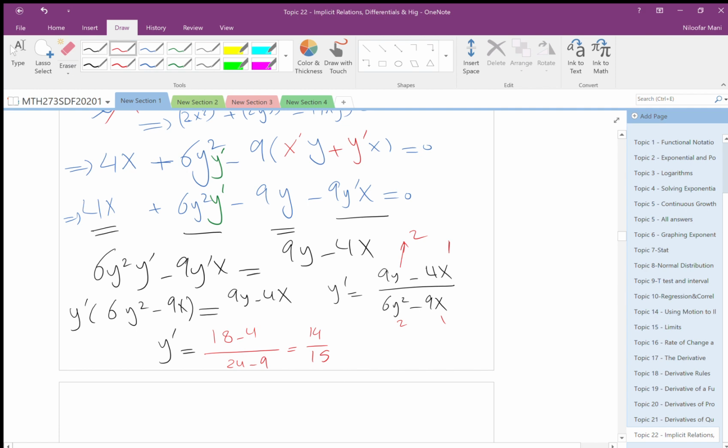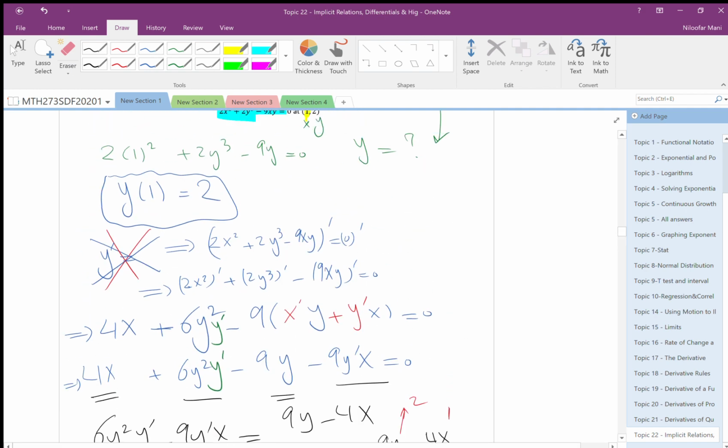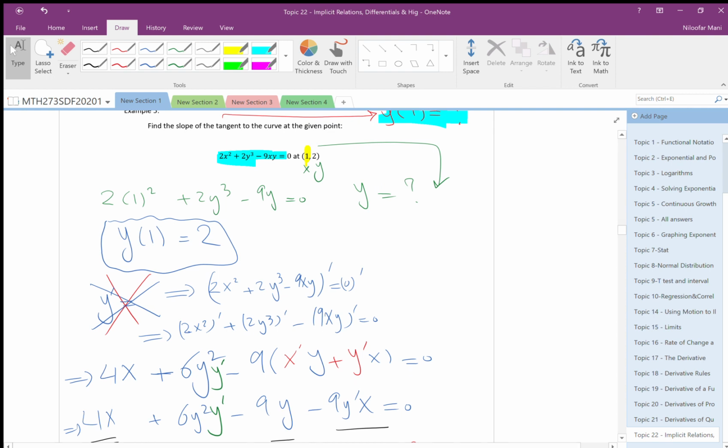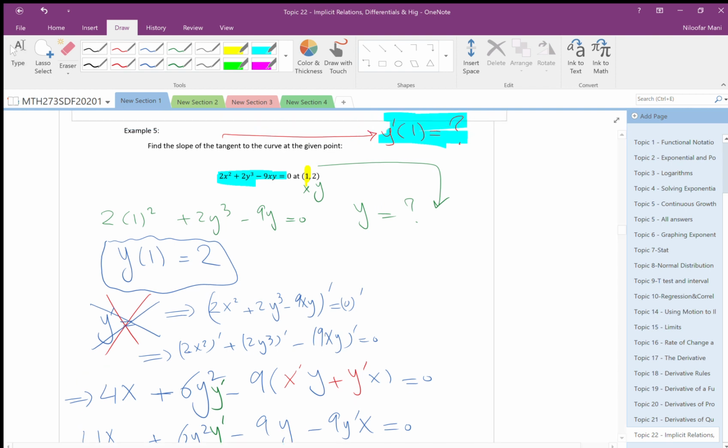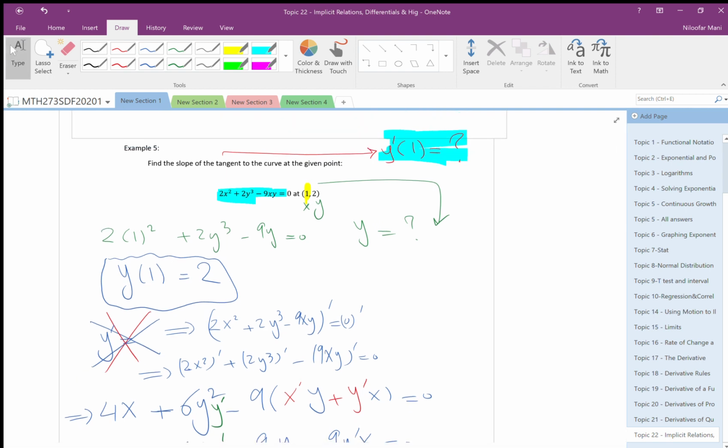Okay, so let's just start from the beginning. I want to find a slope of tangent line. A slope of tangent line is y prime, at which point the point is given to you. You have to use x of the point. The point has x and y. Why? What is the reason? Because you cannot find y, because you don't have y equal f of x. You have a relationship and it's hard to solve for y.